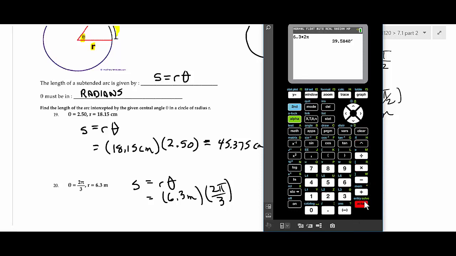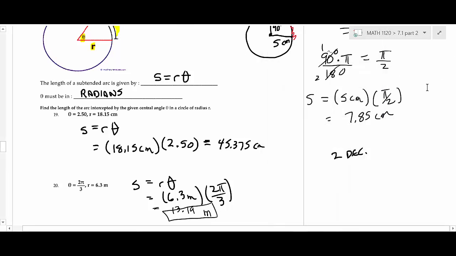Now, what I usually do is just get the numerator. I just go straight across and then divide by 3, and that'll give the answer. Most of this you're going to have to use your calculator on to get a decimal answer. So let's just take that as 13.19 meters as the answer to the problem. That should be a real simple thing for everybody to do.